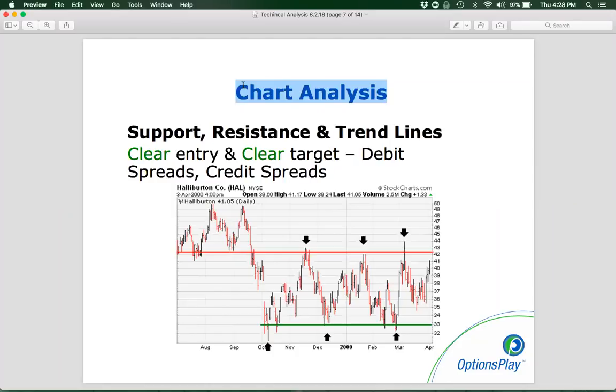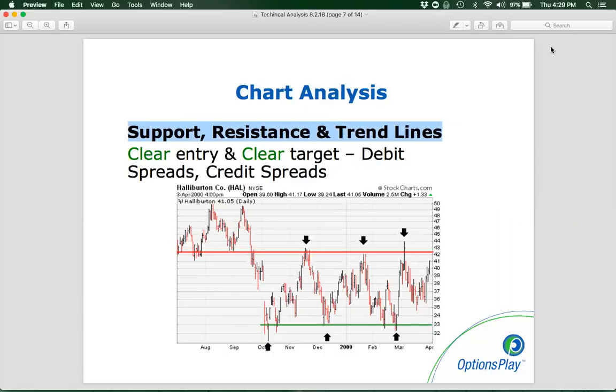So when we're talking about chart analysis, it's just very straightforward. It's just reading the charts. It's basically saying, what are the charts telling me? And with this, some of the more popular ways to read a chart or figure out what's going on with the chart are simple things like support and resistance and trend lines. How many of you use support and resistance in your trading? If you do, please type yes into the chat window. If you don't, please type no, just so I get a feel for who's familiar with the concept of support and resistance.